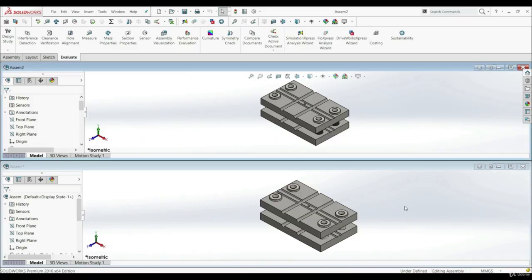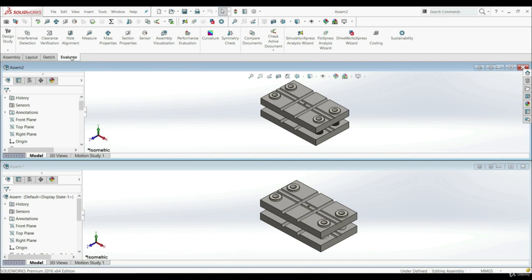In this lecture, we're going to show how we can compare assembly documents. This is the same procedure as when we were comparing part documents. So we want to find what was added to the new document, what details were added or were removed.